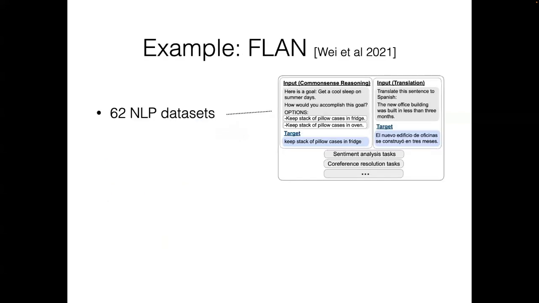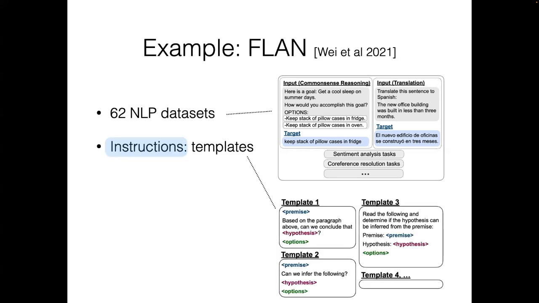Okay, so let's take a look at these, and part of it is a kind of history lesson too. The first two examples are maybe two of the initial instruction tuning papers, at least the ones that got very popular. This one was from Google, and here they started out with 62 different NLP data sets. At the time, a large portion of the community would work on one data set at a time. So they took all of the data sets available in NLP and formatted them as an instruction following data set.